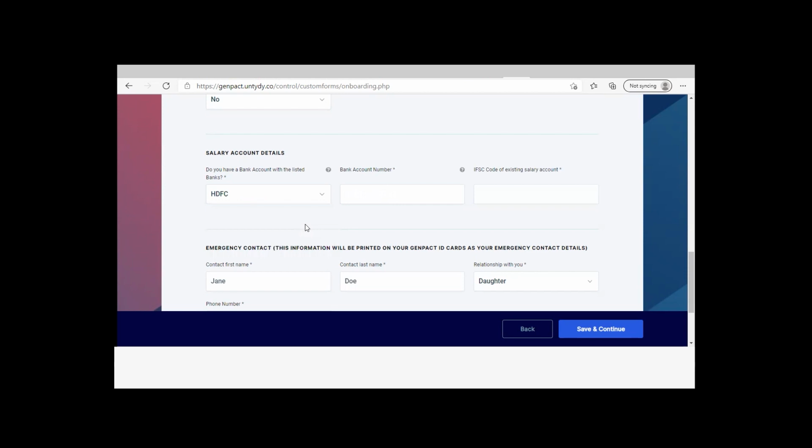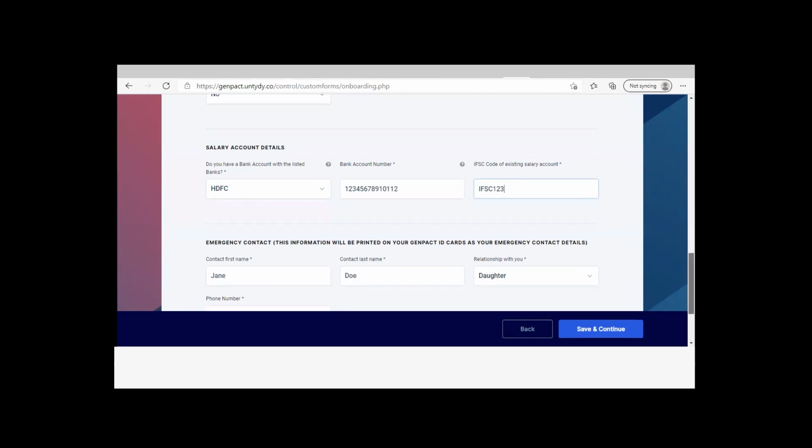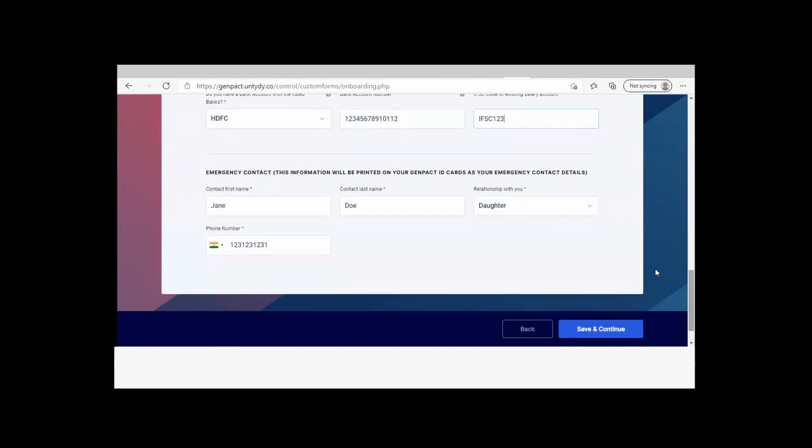If yes, click the account, enter the bank account number, enter the IFSC code, and now enter emergency contact details. Remember, this information will be printed on your Genpact ID cards as your emergency contact details. Once done, click Save and Continue.